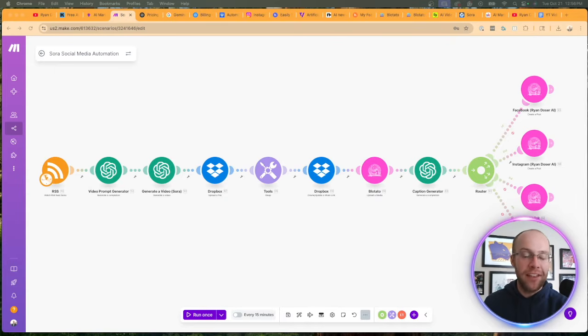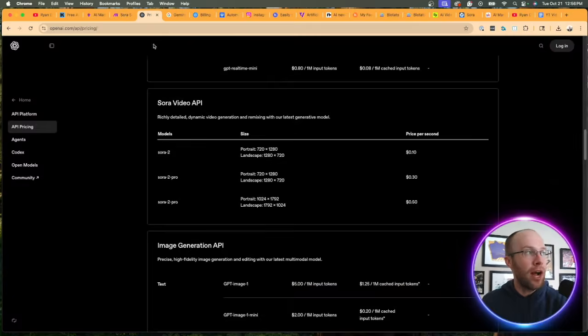Now, before I go down the rabbit hole and start walking you through this automation, I first need to be transparent and let you know that these types of automations creating AI videos can get very, very expensive at scale. If we look at the API pricing for Sora, the main Sora 2 model is 10 cents per second. Now, if we look at Sora 2 Pro, which is the more advanced AI video model, 50 cents per second. So as you can see, if we're creating 10 or 15 second videos, doing multiple videos per day, or even multiple videos per week, that can add up on the API side.